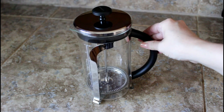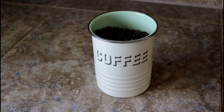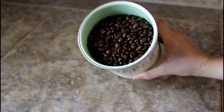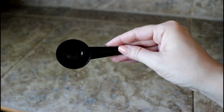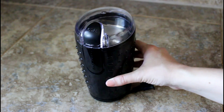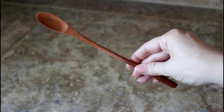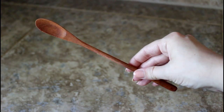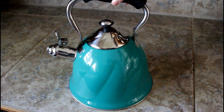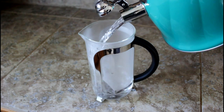To make iced coffee with the French press, you'll obviously need a French press and some coffee. I like to buy whole bean coffee and grind it myself for the freshest cup. You'll also need a tablespoon scoop to measure your coffee beans, a coffee grinder — manual or electric, I have an electric grinder — a wooden spoon to combine your coffee grounds with water, and something to heat up your water. I just use a traditional tea kettle.